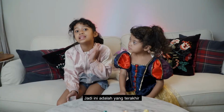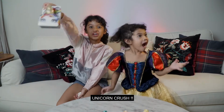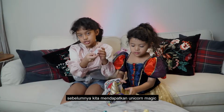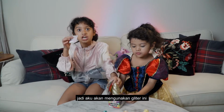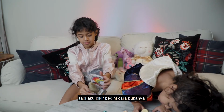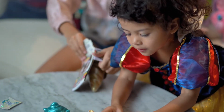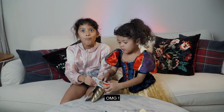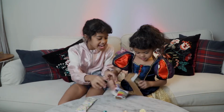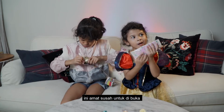Another. So next one is the last one. So it is the Unicorn Crush. So we got this unicorn magic because we failed the slime. So we're gonna use this glue. Okay. Gonna open it. I don't know how to open it, but I think this is the right way. Beautiful. Oh my god. It's the unicorn slime, guys. And we got the glitter inside here, so this is kind of hard to open. It's so big.